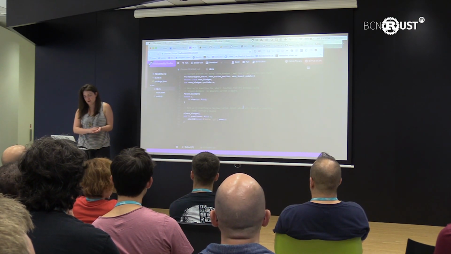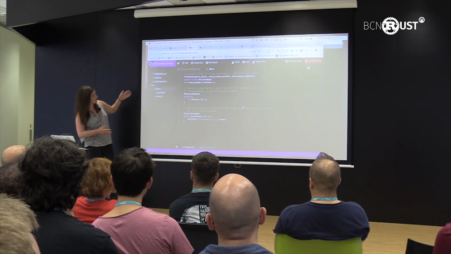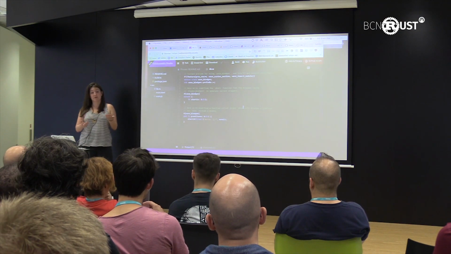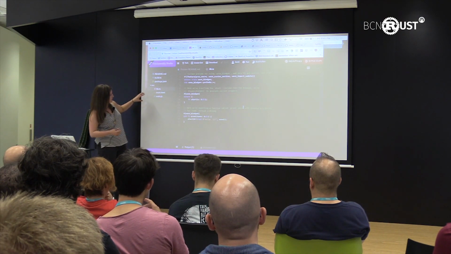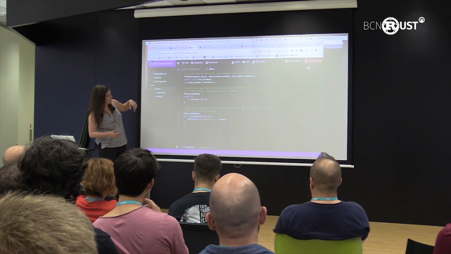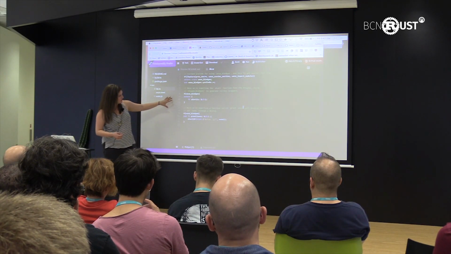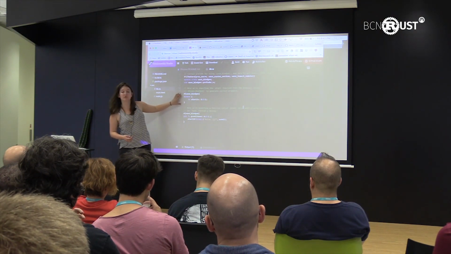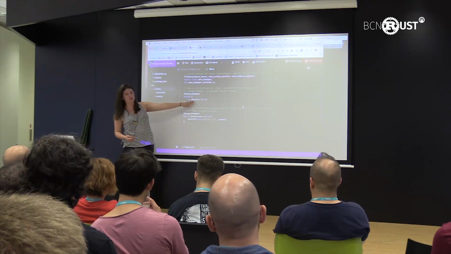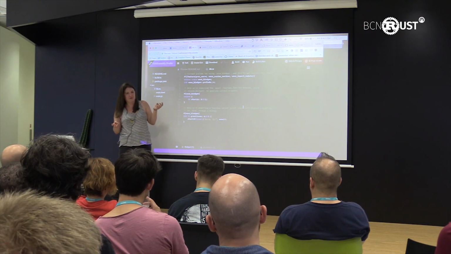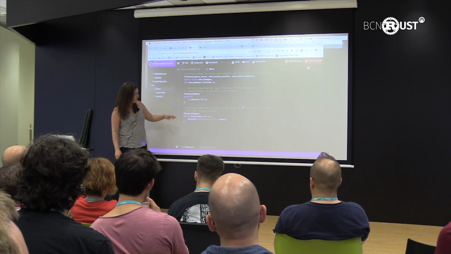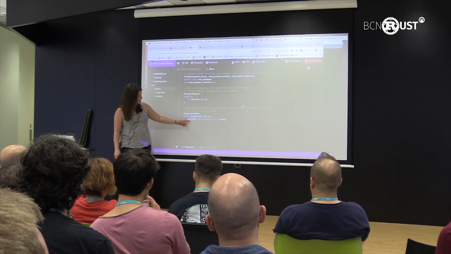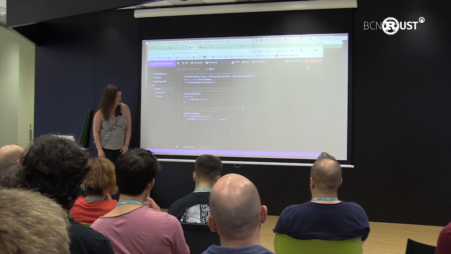All right, great. So this is a Rust library that, if you run it in your browser, will pop up an alert window. Let's take a little bit of a look at what's going on here. What this is able to do is mock out the fact that you want to call a browser function, the browser function alert, because there's no alert or window in Rust. And then we can write this function greet that takes in a string, and then we'll pass that string into the alert function here.